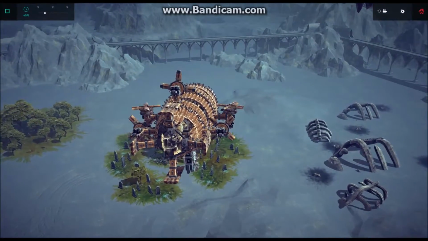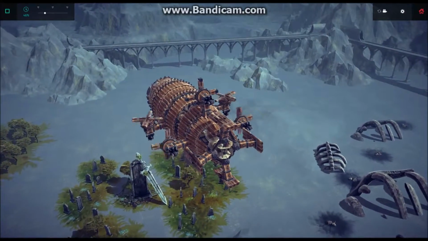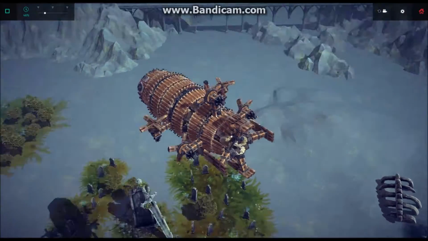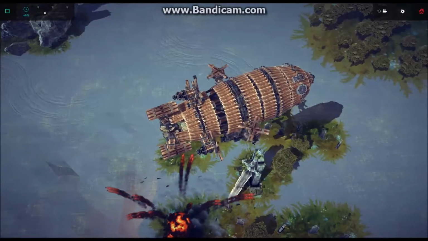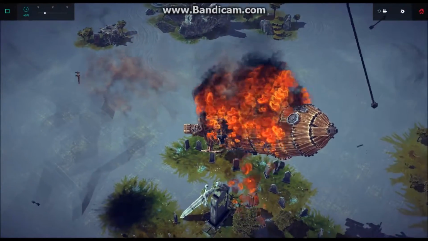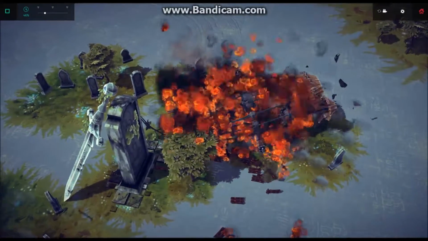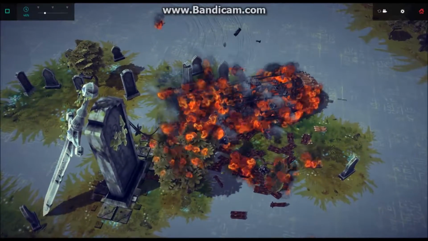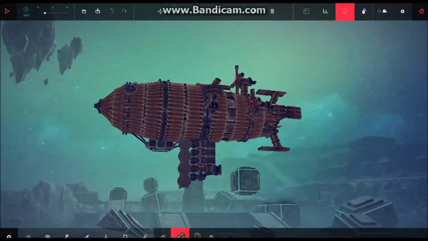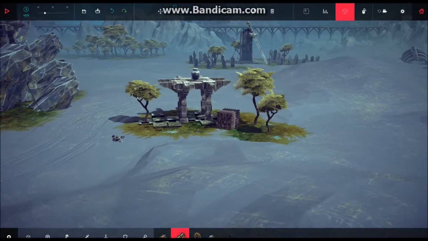And drop. There we go. I hate it when that happens. We're going down! No! I hate it when that happens. Because today, for some reason, the bombs are apparently loving to just blow themselves up. Let's blow this up here. Okay.